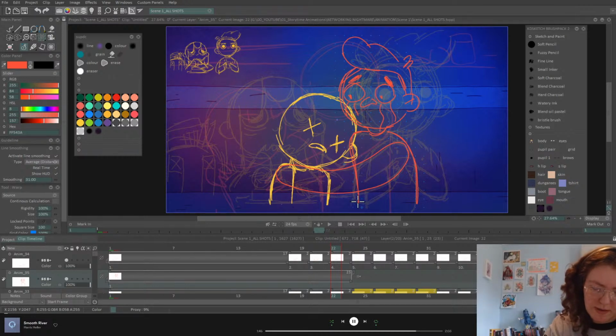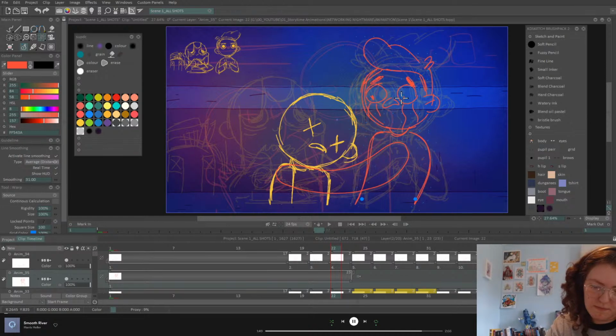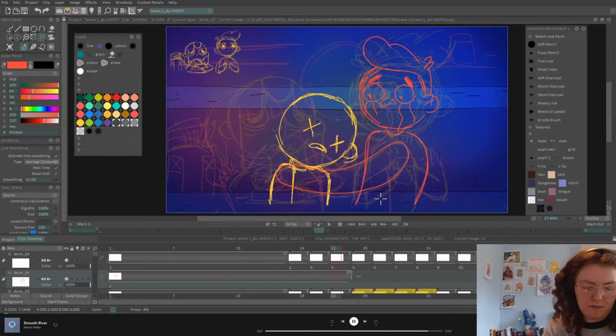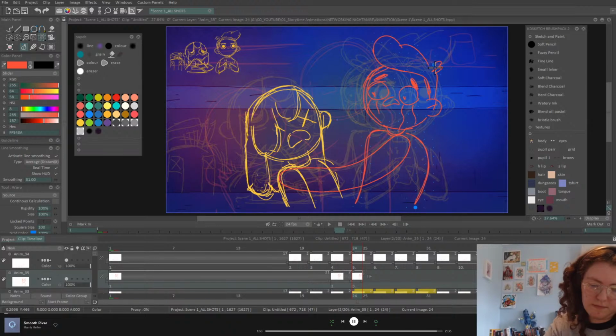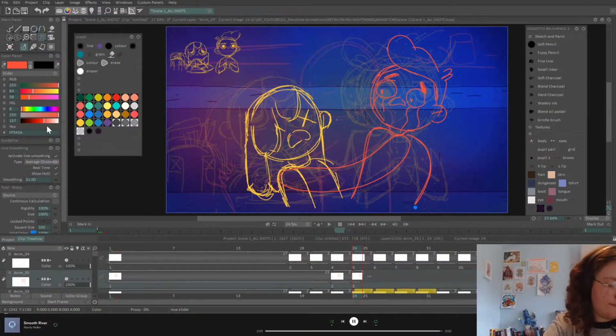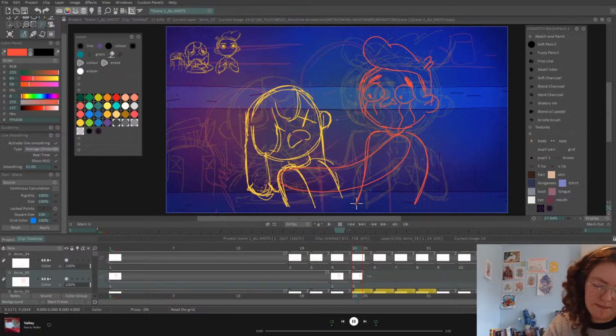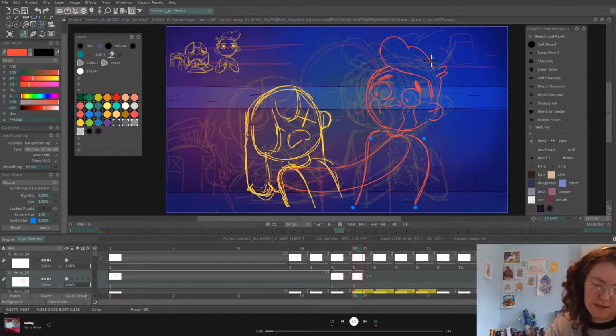Let's warp it. We want the body to stay there. Like that. Then lock those points again. Nope. Didn't lock it properly. Then he's going to throw back his head.